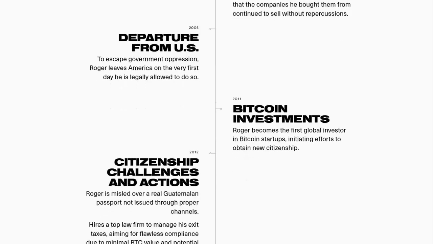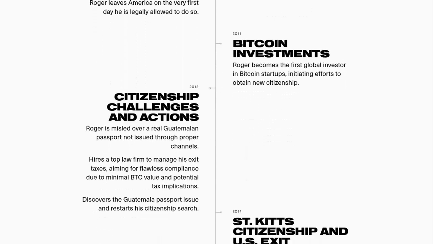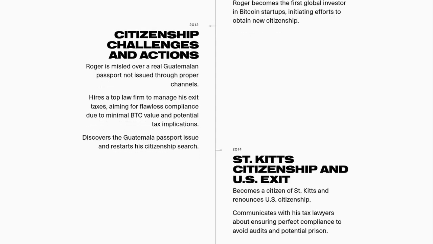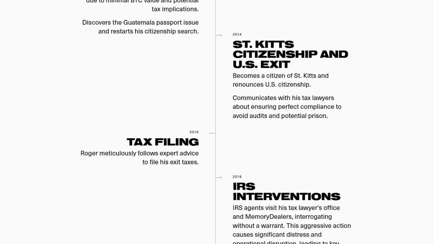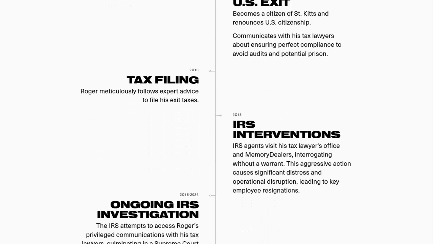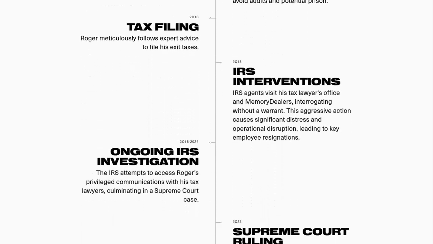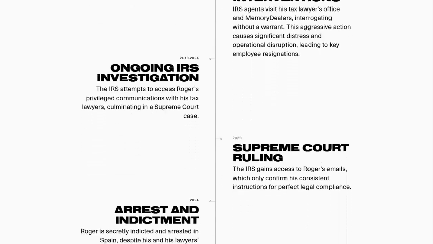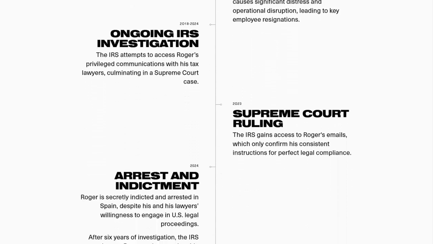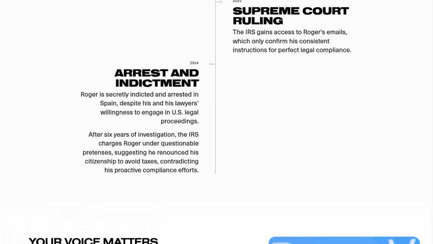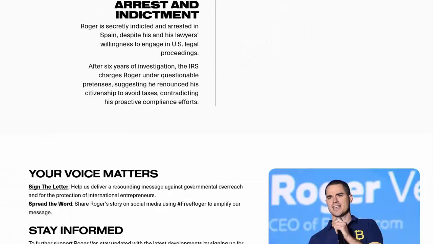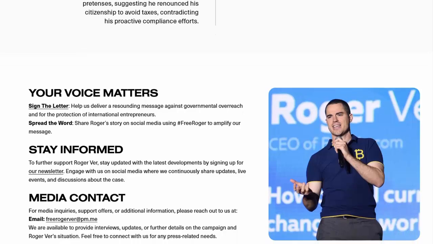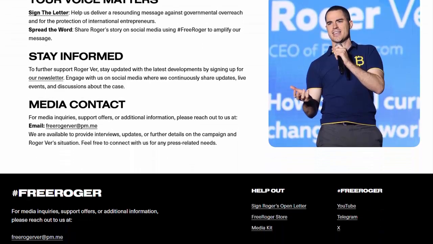Not even the IRS knew how to deal with it. No one knew. There was no regulation. There was nothing. No one knew anything. So instead of the IRS working with him, they didn't even bother getting back to him or telling him how much he owed. Nothing. And now they've launched this full-scale attack. We're talking raids on his lawyer's office, violating attorney-client privilege.